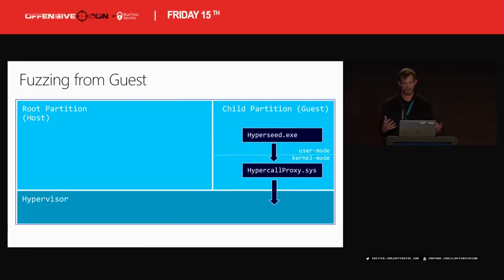It's a pretty simple one. You have Hyperseed, which is our fuzzer. This is what's going to mutate our input parameters. And this passes it on to our hypercall proxy, which is just the driver to issue whatever we give it. As I mentioned, there's really a very limited set of hypercalls that can actually be invoked directly from within a guest. But what you want to be aware of is, what are the side effects of doing this?